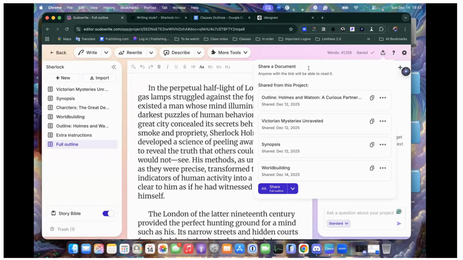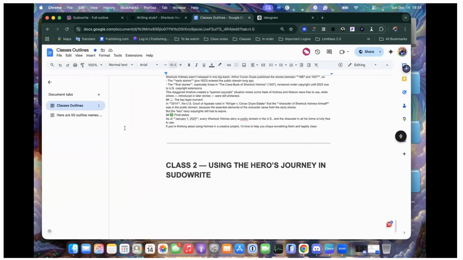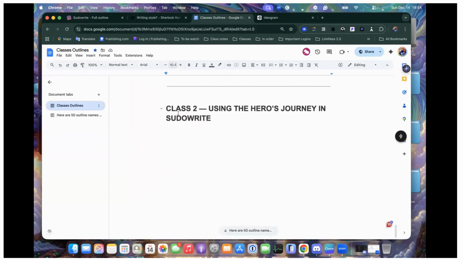All right. So this is to show you how we're going to go about finding the outline that we use to write our story. When we get to this, I believe class 2 was going to talk about how to use the hero's journey.